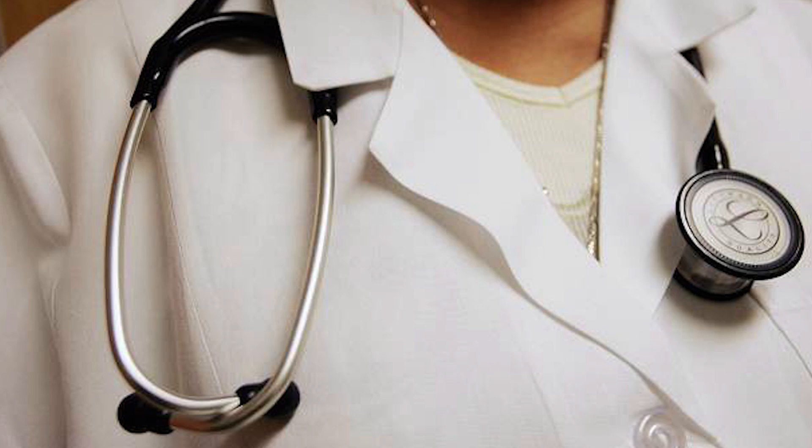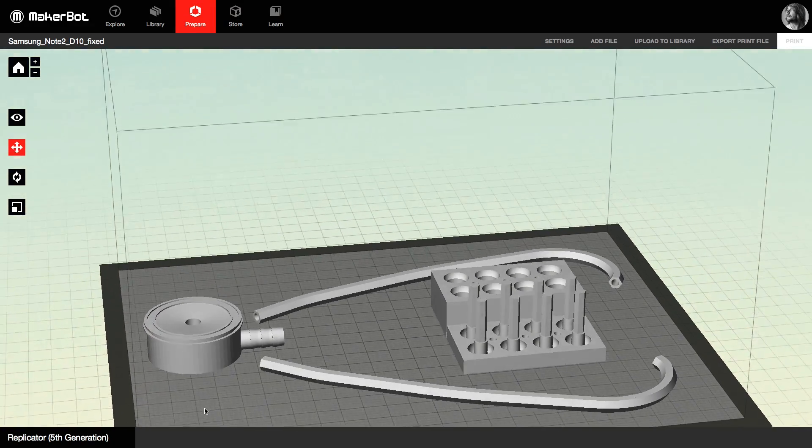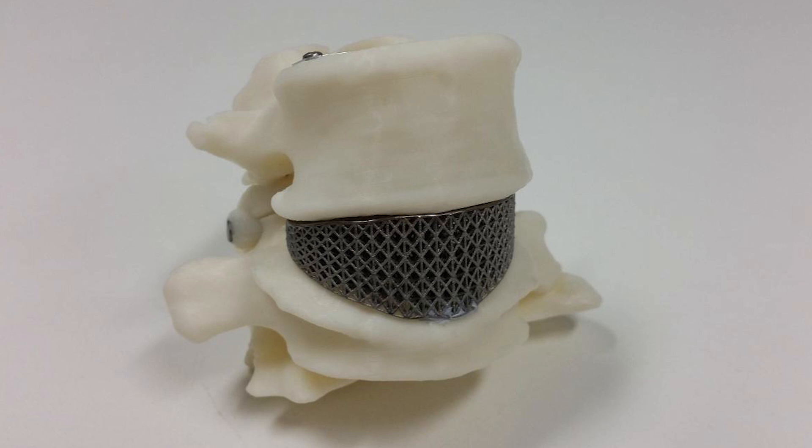The world's best stethoscope was designed and 3D printed by Gaza doctor Tarek Lombani and his team of specialists. The stethoscope has been tested for a few months and has actually proven to work a little bit better than the traditional, more expensive competition. A titanium 3D printed spinal cord implant helps Amanda Gorvin with her constant back pain — it's been three months since the surgery and she says she can do normal activities without crazy pain.